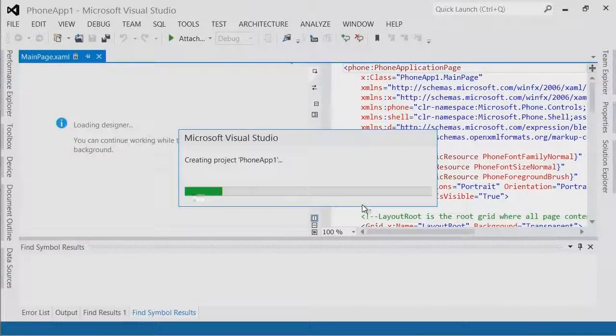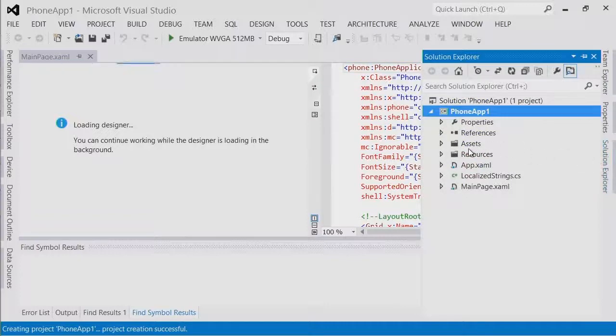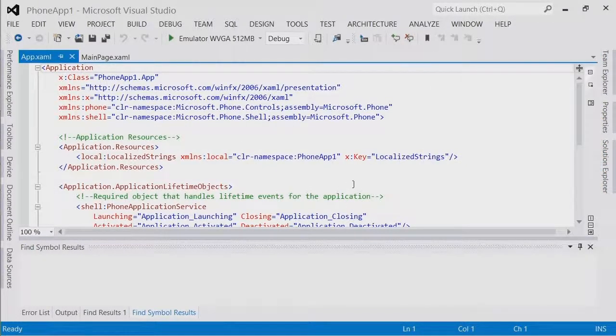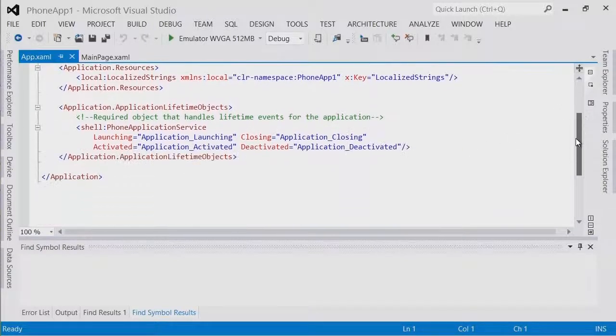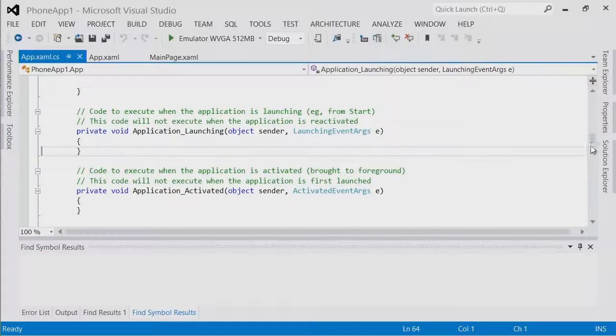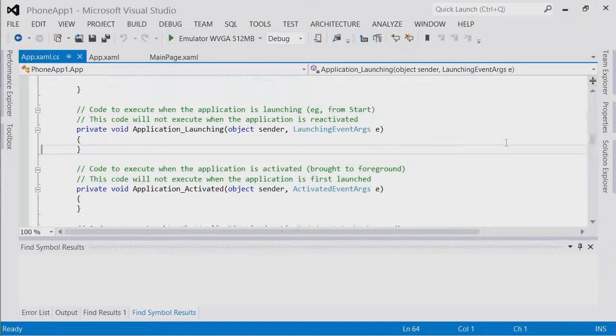We're going to create just a single page Windows Phone app. There we go. Windows Phone 8. And when that loads, I'm going to show you the app.xaml. Every application has an app.xaml. And actually, if you look into it, by default, here is the actual XAML that is hooking up these event handlers. And those event handlers are all in our app.xaml.cs, the code file. This is the root of your application. And there's an application launching. I'm going to put a breakpoint on there.